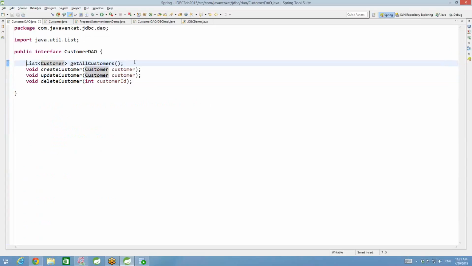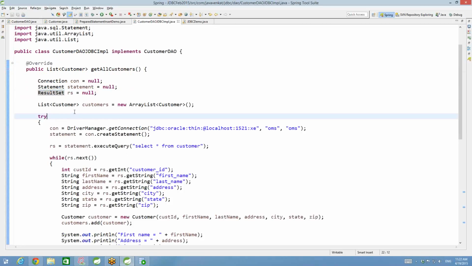So when I do it, do I know any of the details about it here? Do I know that you have used JDBC? If you give me the result set, I have to know JDBC. And not only that, when you change from JDBC to something else, you are forcing me to change it. That's a very bad idea. Agree? Rather, you get the result set, you loop through it, you translate each one of them into a customer object and give me a high level view of this one, a list of customers. Does it make sense? That is the power of the DAO pattern. You actually touch the core of the DAO pattern. Make sense?